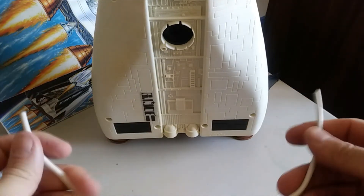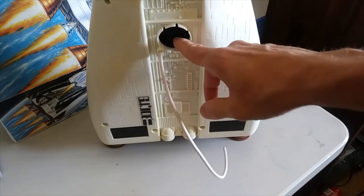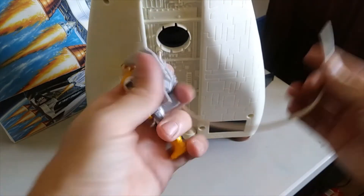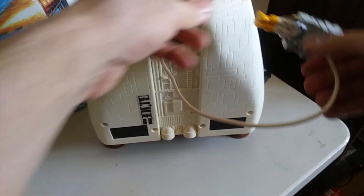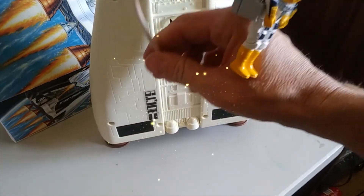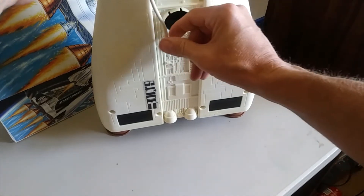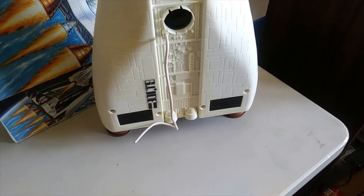Then you can take this cord and put it here to simulate that Payload comes out of the hatch, puts his little backpack on, has his helmet so he's breathing oxygen, and then he puts the cord in the back of the backpack so he's floating around in space. Let's see if we can get that going — I think he's just going to fall. Yeah, that's a tough one, but that's basically it.